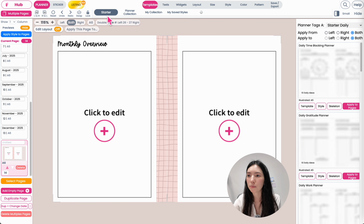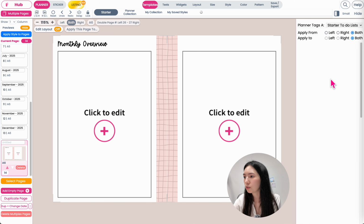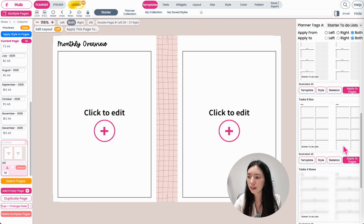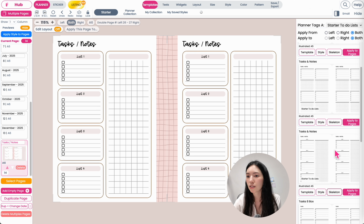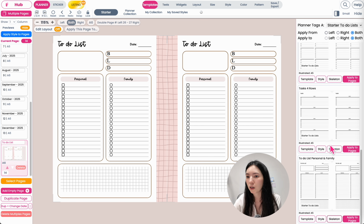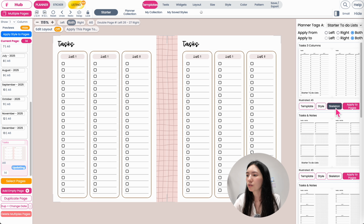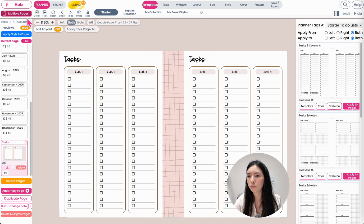Let's go to template, starter, and here let's go to to-do list. And in here add in any kind of to-do list you like. So for example, you can add in this one or that one, so anything you like. Maybe I'm going to go with this one and maybe just have 2 columns. So this third column might be too much.